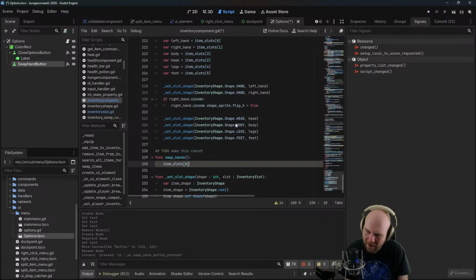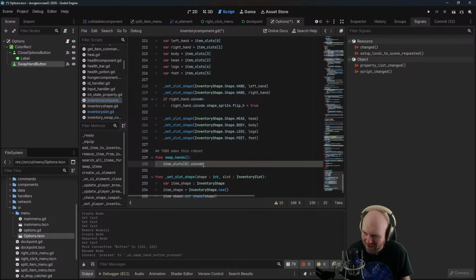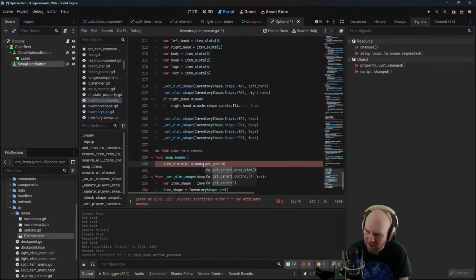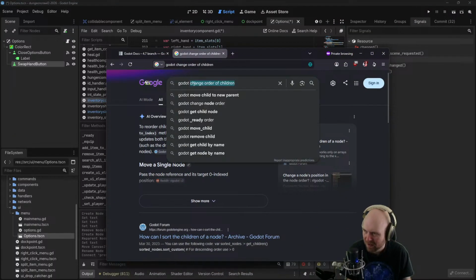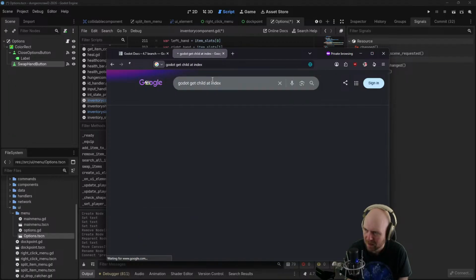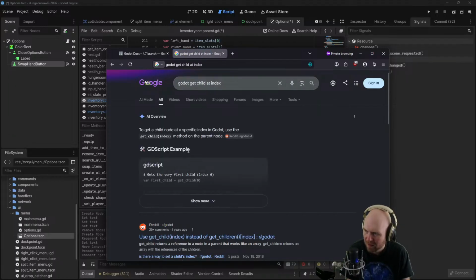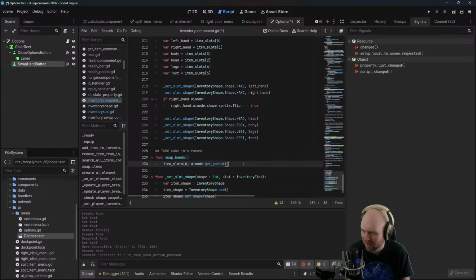Or we don't have to do that. We can make it robust. For various definitions of robust. Let's grab the UI node. Nope, that's not. No, it is right. UI node dot get parent. This gets us the H box, and then in the H box we need to get child. Get child 1.